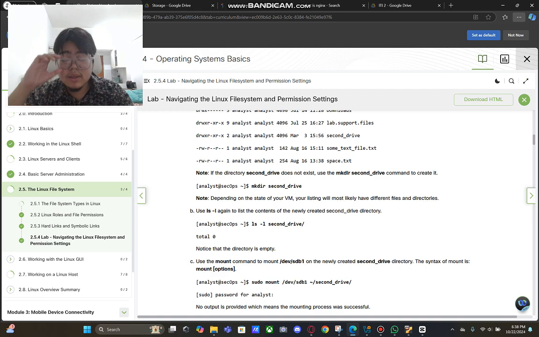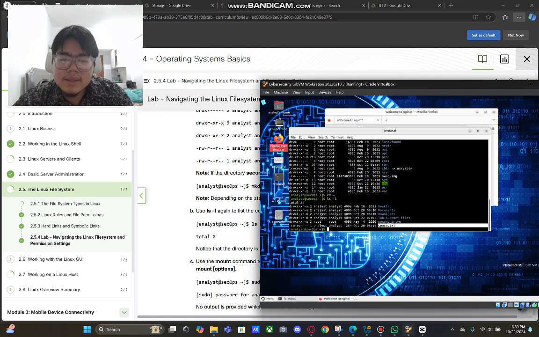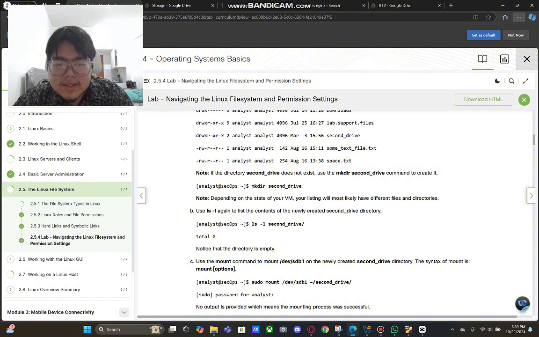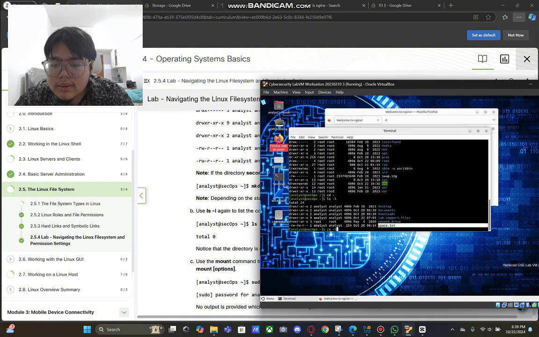Let's use the command first without using mkdir. ls -l second_drive/.